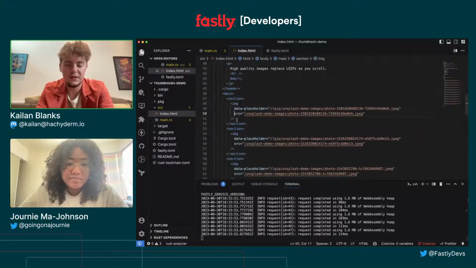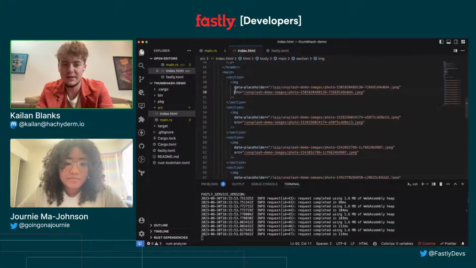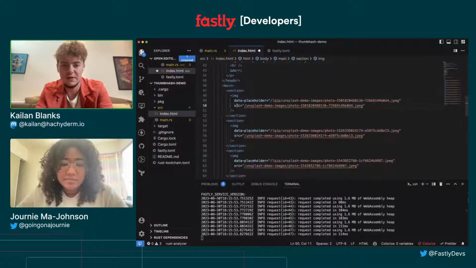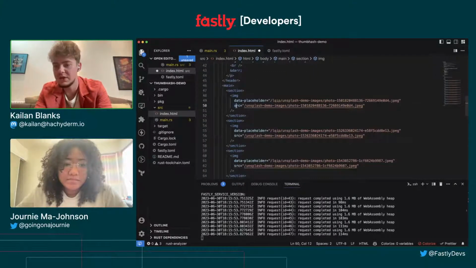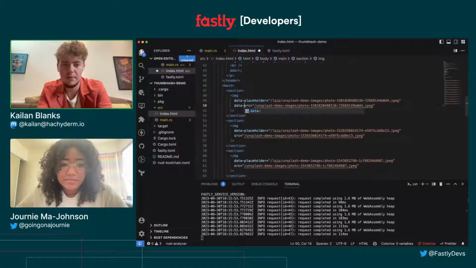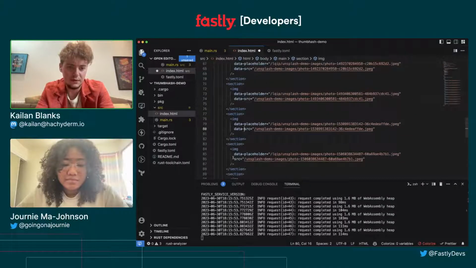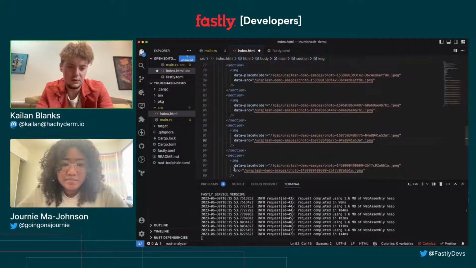The first thing is to set these back as data attributes. The reason we want to do this is that if we have them as a source attribute, then the browser is going to load them immediately. But we actually want to wait until our JavaScript comes along and lazily loads these full images. So we'll go back and we'll restore the prefix to all of these attributes.